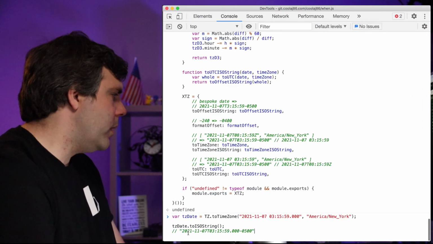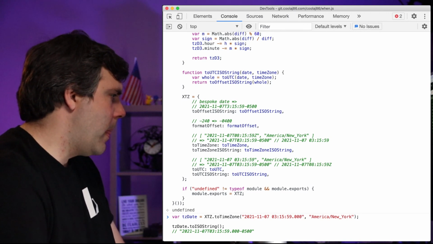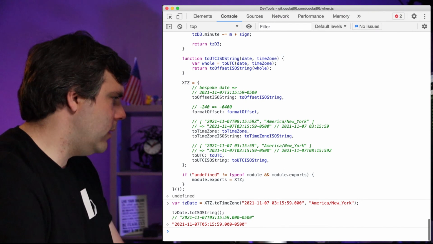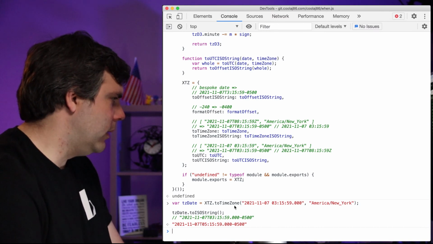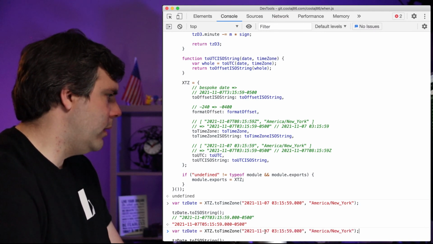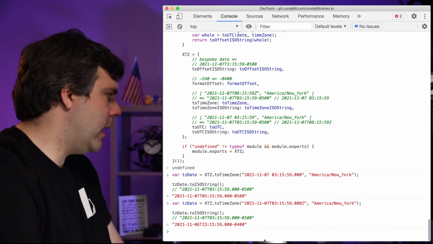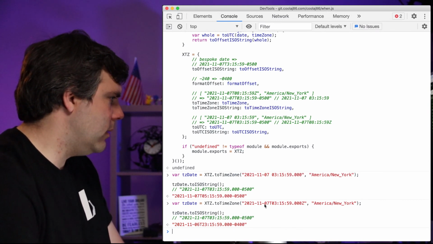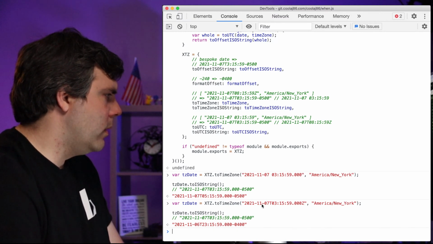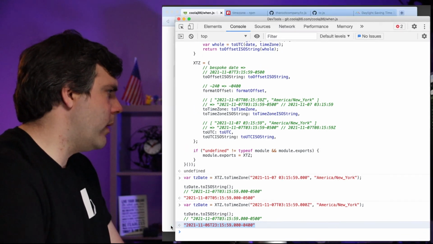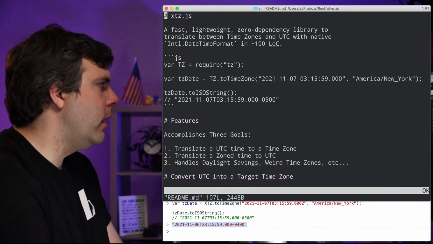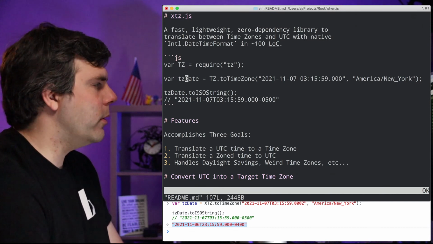Okay. So let's go ahead and just test the example. Does the example work? My guess is no. That makes sense, because this would be like that, and it would give back a different answer. Yes, this makes sense. So if that is the current UTC time, what is the time in New York? That's the correct answer. Okay, so we need to update the README here, because what I did was I gave an example for the other one.